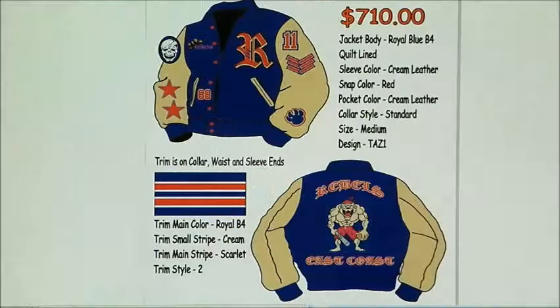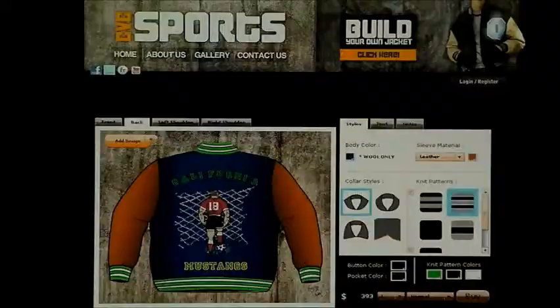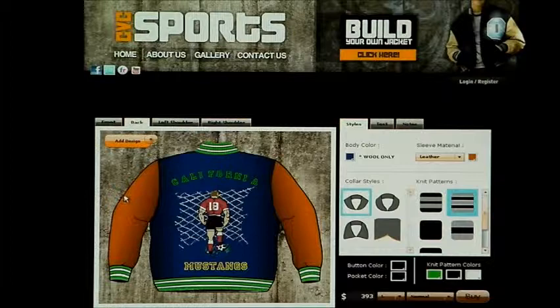Here's an example of a guy in Denmark that wanted a jacket, and this is what we built for him. We emailed this back to him, he purchased a jacket — he's purchased multiple jackets. Coming back to the website, it is so unique that we have the opportunity to be as creative as the end user is and beyond. If you can think of it, we can make it.